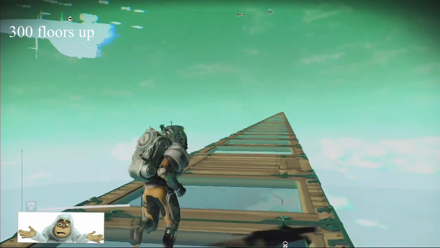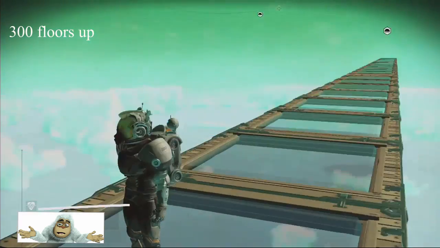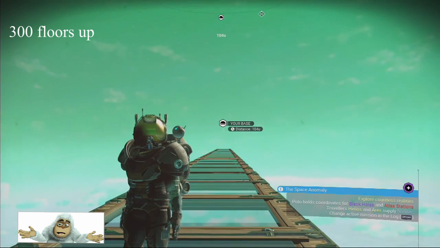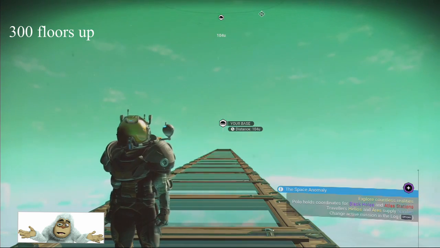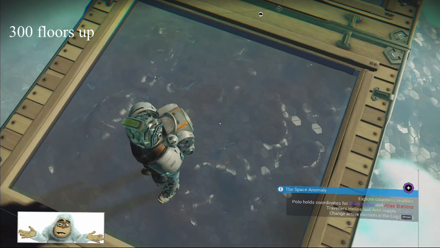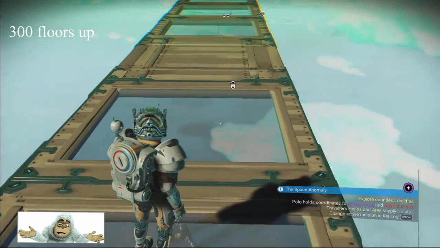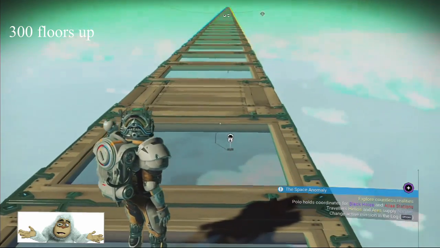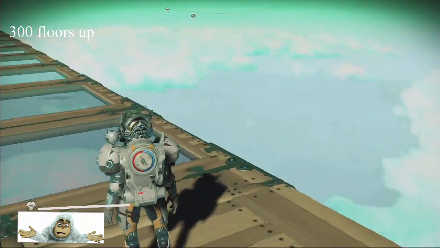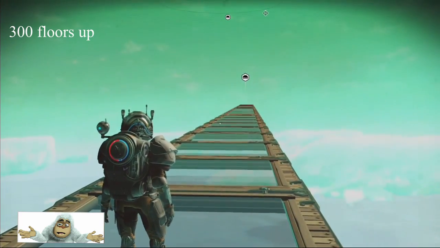Okay, welcome to 300 floors up. I load it, and I aim for this base which was put over up. It plonked me in the middle of nowhere and dropped me all the way down to the planet. After taking off, going back through and going back to the other base, I come up the stairs and had to rebuild half of this walkway all the way back to this base. And this is what I've got.